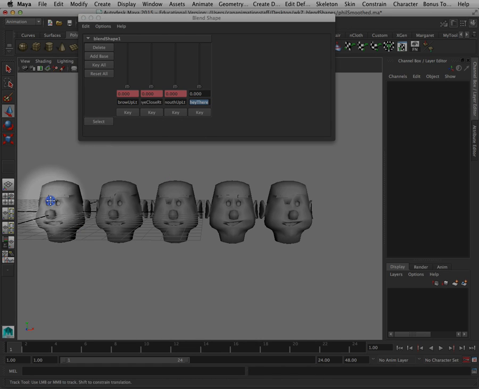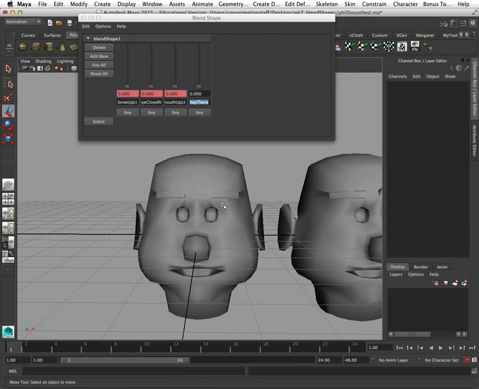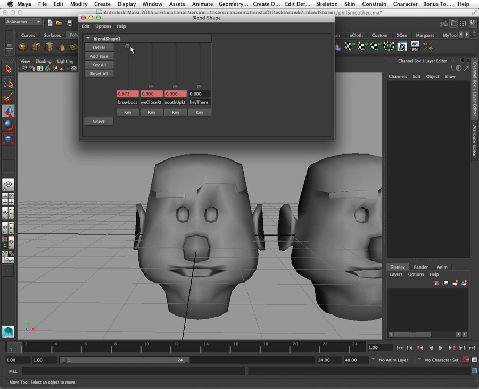So now if we get in here on this guy, I'm going to turn off the mouth pose for a second. We've got our brow up, we've got our eye closed, we've got our mouth up, but we can also go, hey there, and just take that one slider and combine all three of those into one. So if you find that you're using some shapes a lot, that's a good way to kind of speed things up.